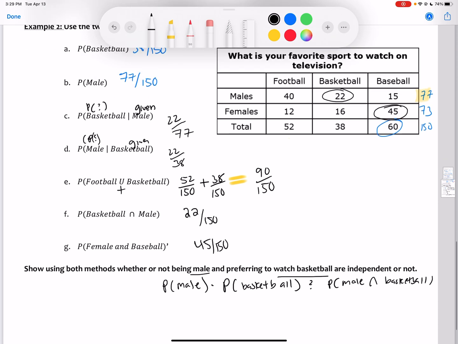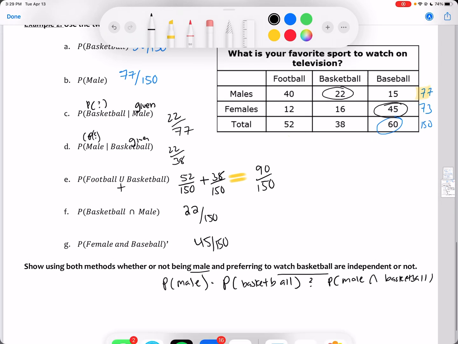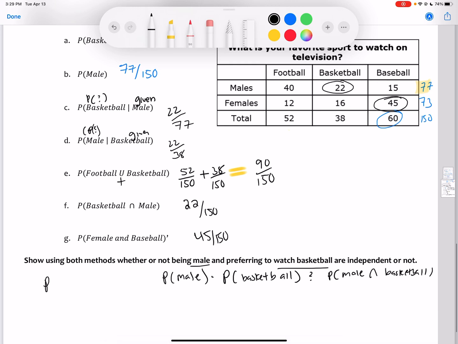And we can also say the probability of A given B, so that's my conditional probability statement, that second one, is that equal just to the probability of A? So is the probability of male given basketball equal to the probability of just male? So check those on your own. Typically when you have a table, you do have some overlap going on, so hopefully the answers that you're going to see is that they are not independent because neither of those two equations are satisfied. But give it a try. Let me know if you have any questions.